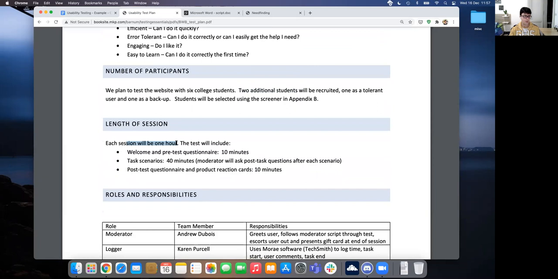The session will be 1 hour. This is quite a lot. This is, let's say, between common and a lot for a usability study, but they include everything. So the welcome and pretest questionnaire is 10 minutes. The tasks will be 40 minutes, in which they also have, we know, some think aloud, so this time is obviously enlarged. And then there is also a post-test questionnaire and other investigation that they are planning for another 10 minutes. A typical usability study lasts from 30 minutes to 1 hour, 1 hour and a half, where 1 hour and 1 hour and a half are in the upper range. It's difficult to find a shorter usability evaluation.